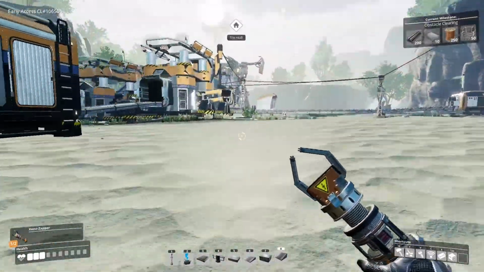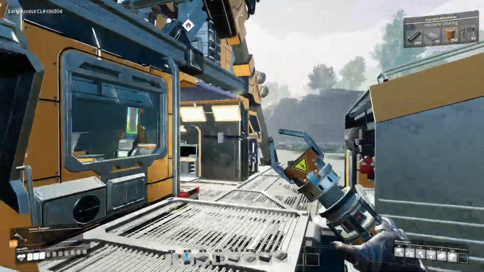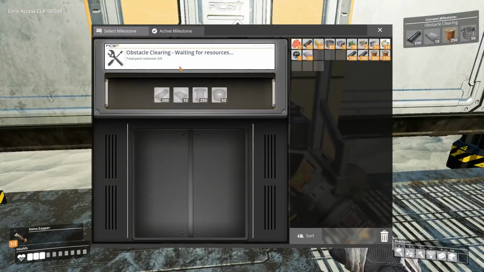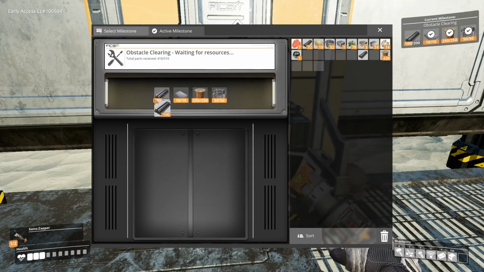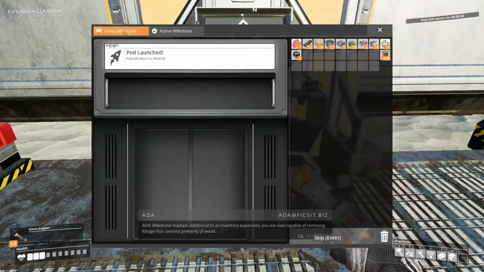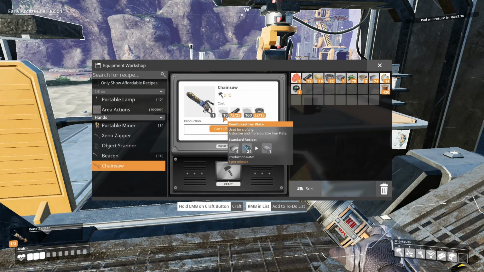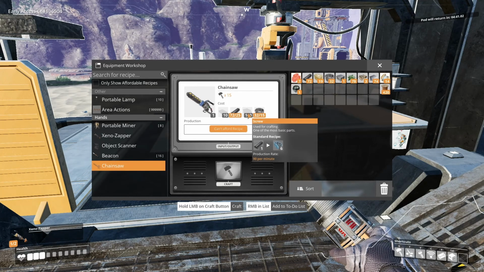I forget if it's tier 3 or tier 4 off the top of my head. I feel like it's tier 3. Yeah. So 50, 250. Already made the 10 of those, and the rods. Launch that off, and we now have the ability to make a chainsaw, which will require foliage that consists primarily of wood. 10 more reinforced plate and 160 screws.